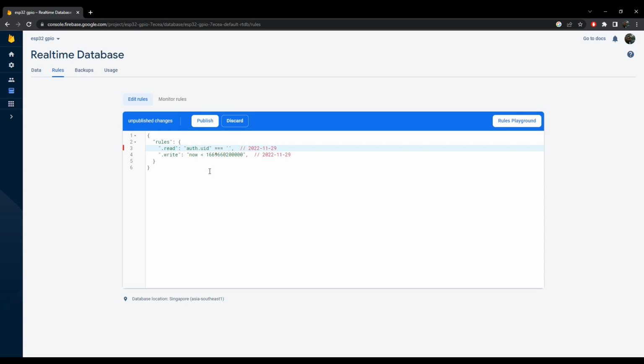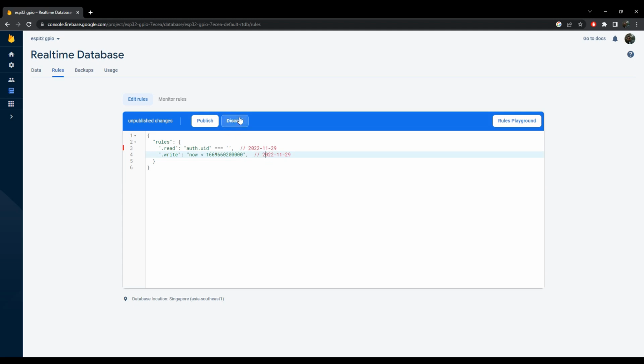If you remember, we have created it in the user ID field. So for read and write, we need to mention both fields, authentication UID, and then paste your UID. You can delete this line. They are basically the comments.